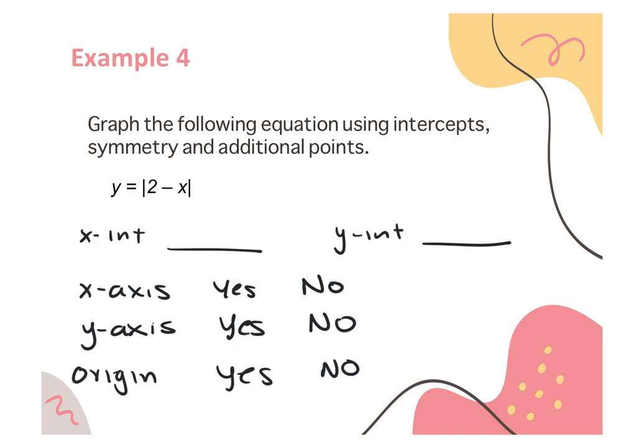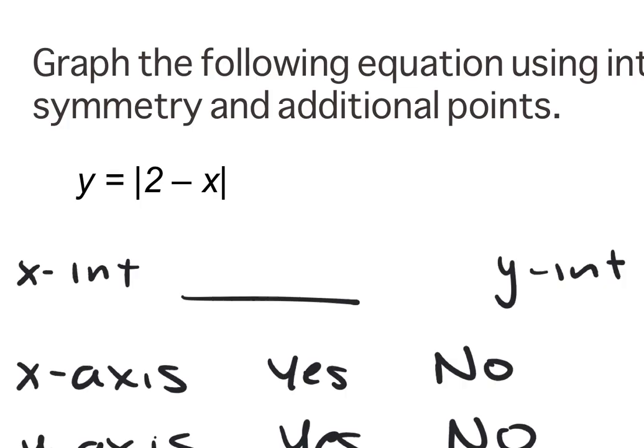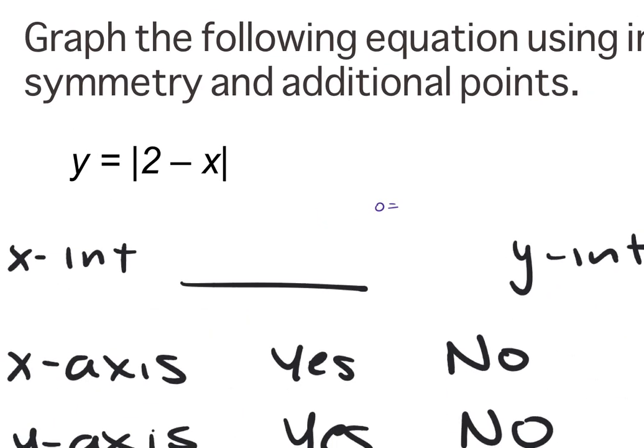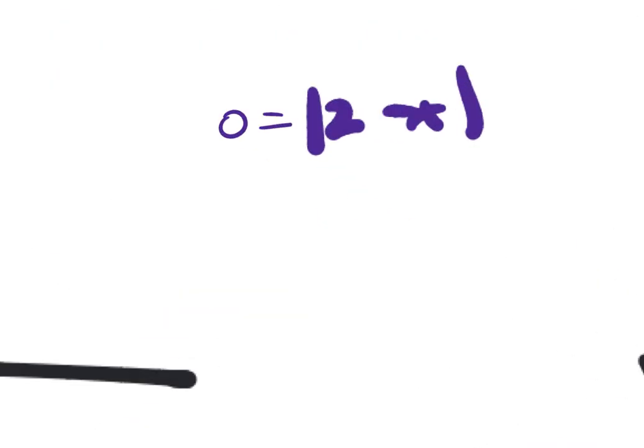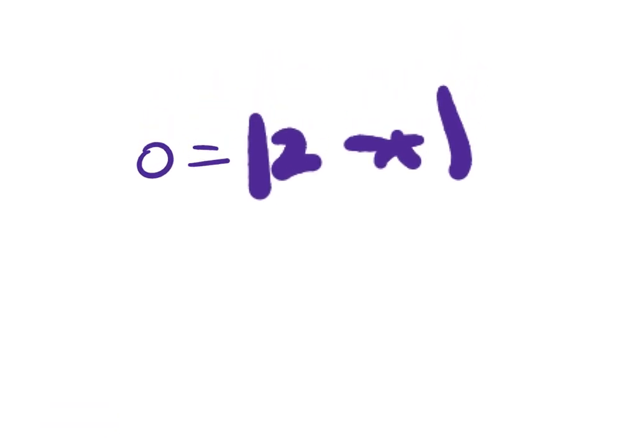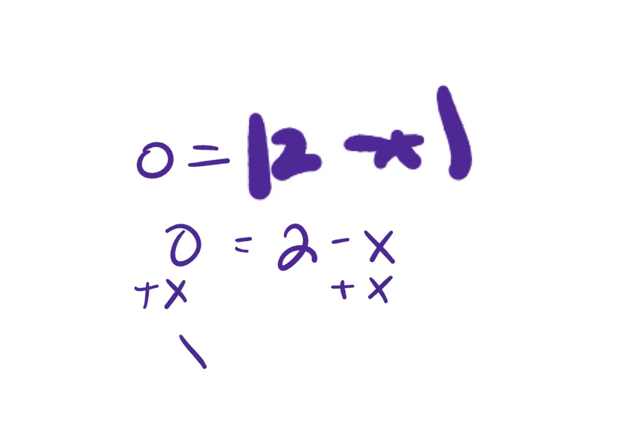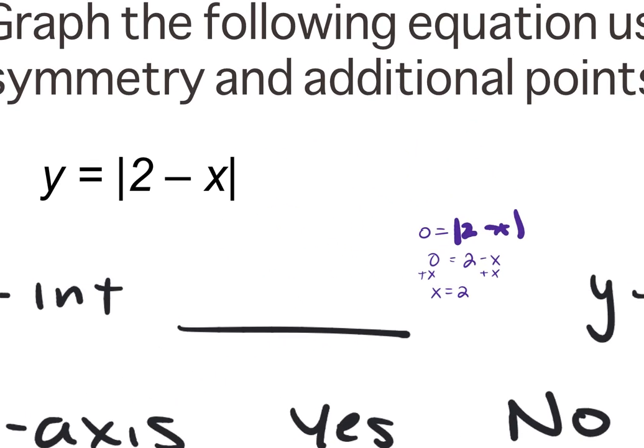So let's practice that now, okay? If I wanted to find the x-intercept, what do I do? Plug what in for what? 0 in for y. So I'm going to say 0 equals absolute value of 2 minus x. And if I wanted to get rid of the absolute value, typically if there was a number on the other side, like 3, I would say that whatever's on the inside equals positive 3 and negative 3, right? But is there such a thing as positive or negative 0? No, it's just 0. So I eliminate the absolute value, set it equal to 0, and then I solve. So I can just add the x, and x equals 2 is my x-intercept.